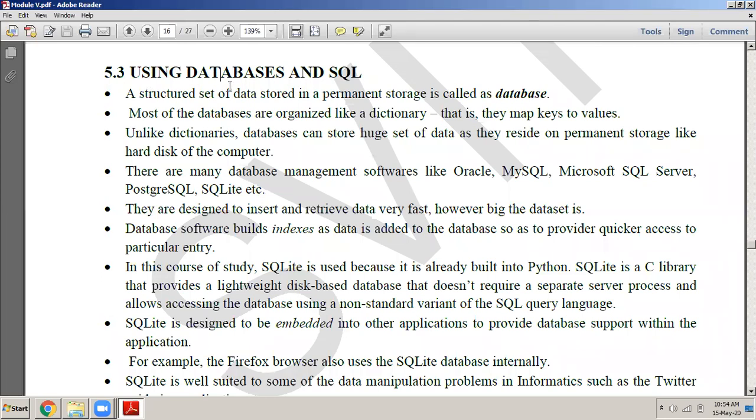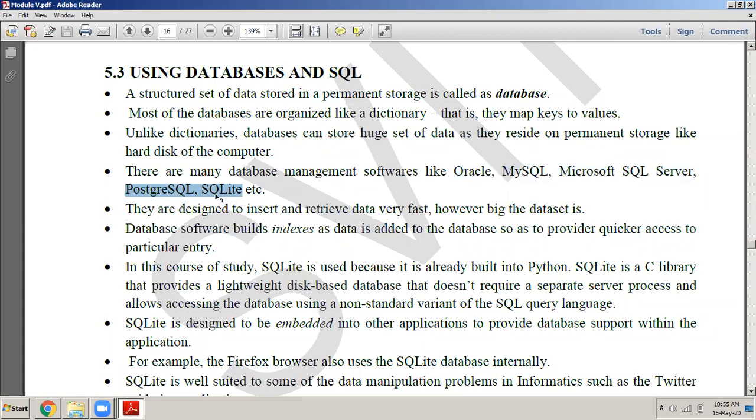How data is stored in a database, you all know: it is stored in the form of tables. Tables have rows and columns. I'm not going to get into all that. I hope you all understand that. Data in a database is stored in the form of tables. Tables have rows and columns. In database terminology, a table is called an entity. Rows, or records, are called tuples. Columns are called attributes. Please remember these terms.